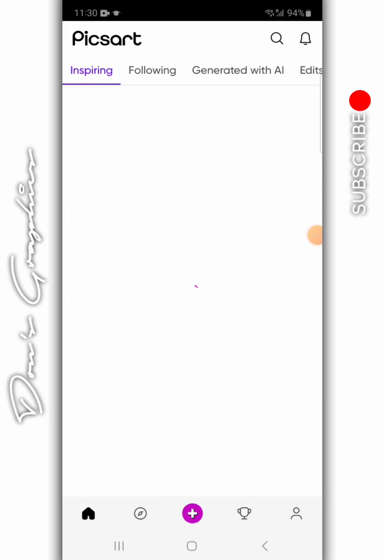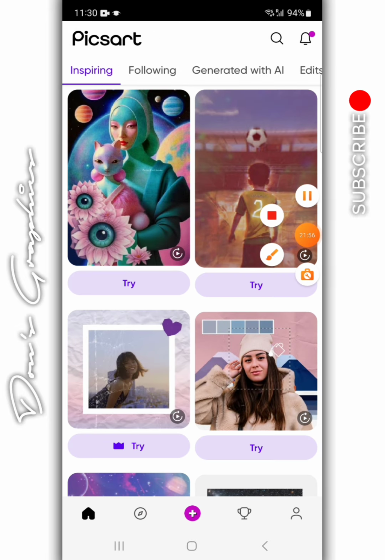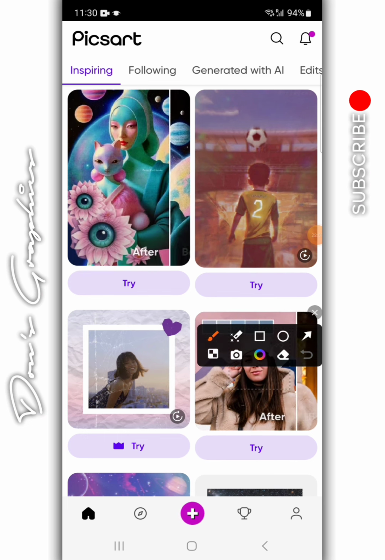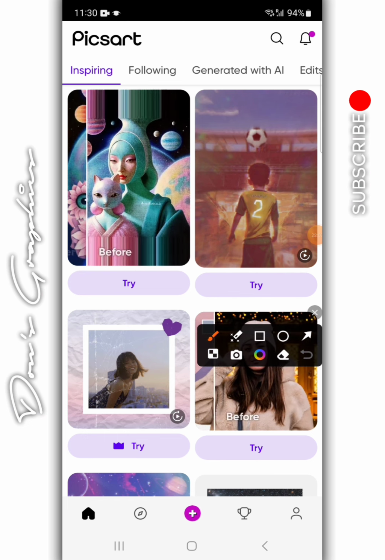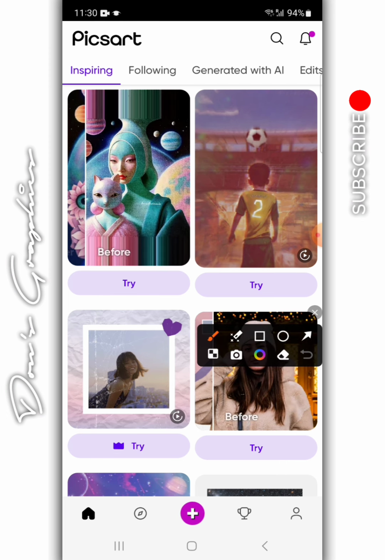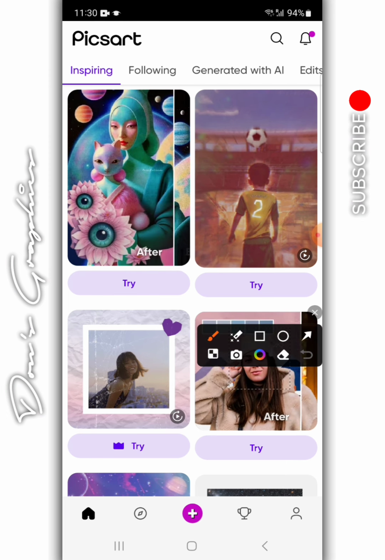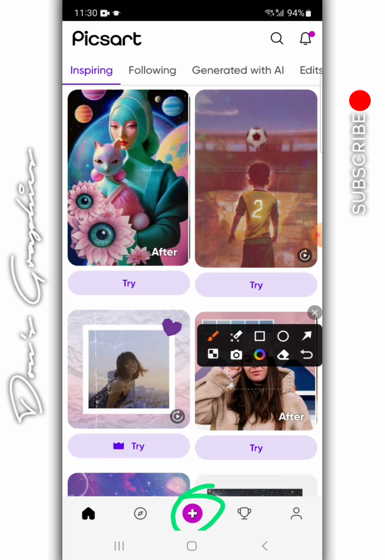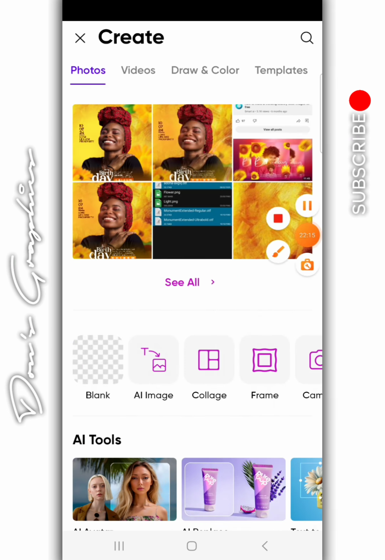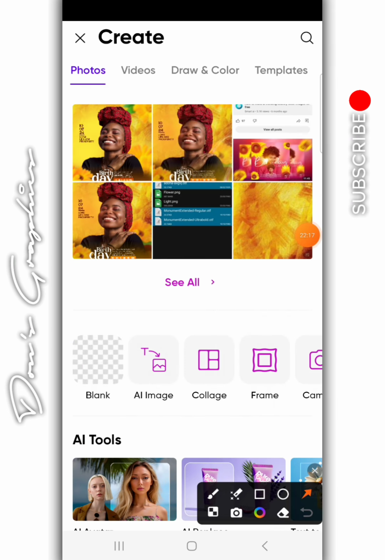So once you launch your PixArt application, this is PixArt. You want to just sign up after downloading PixArt. After downloading it, sign up. Then you sign up with your email account, right? Then you will see this other layer popping up. All you need to do is to click on the Add button. Then you choose the design that we're working on. So we're going to choose our design here, which is this.